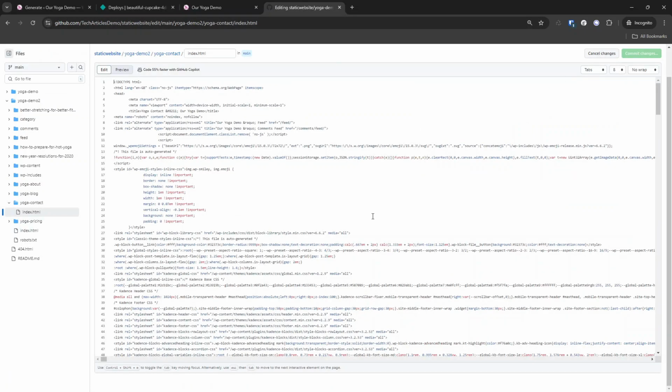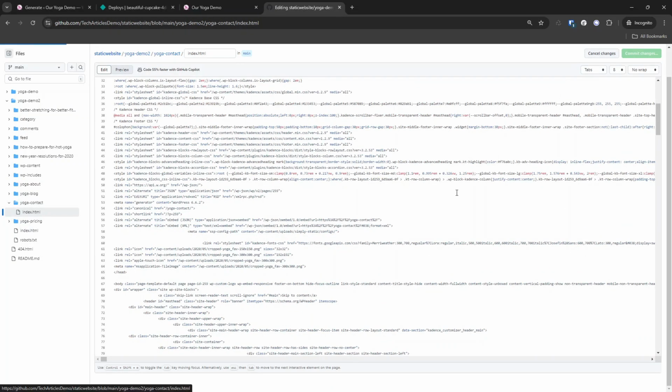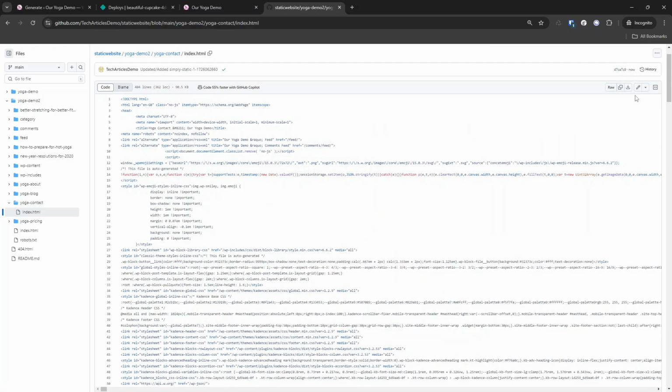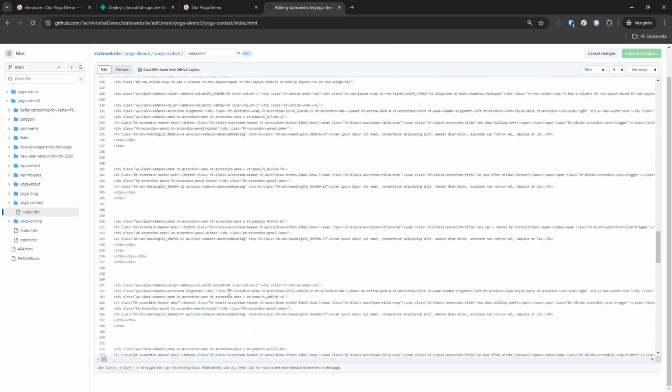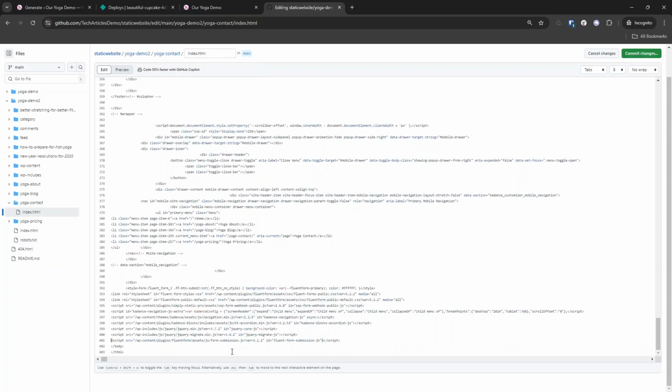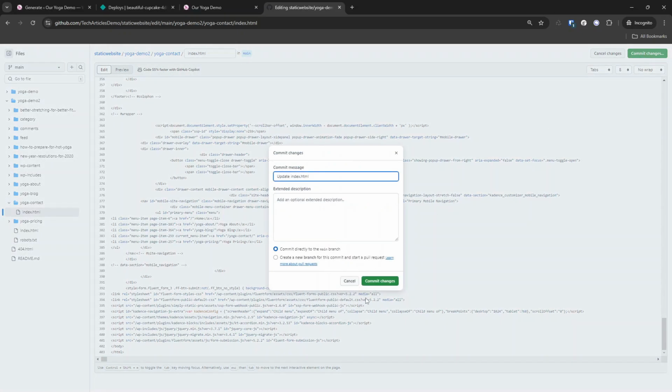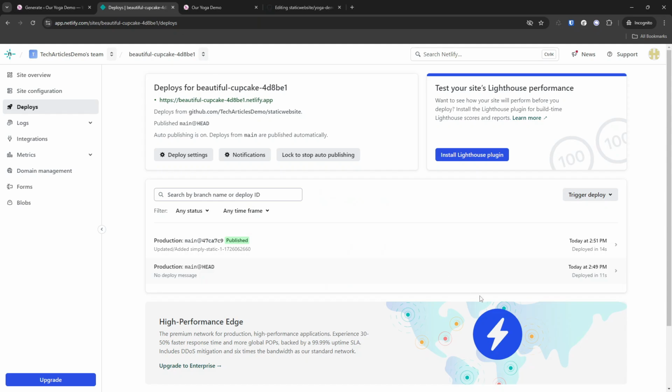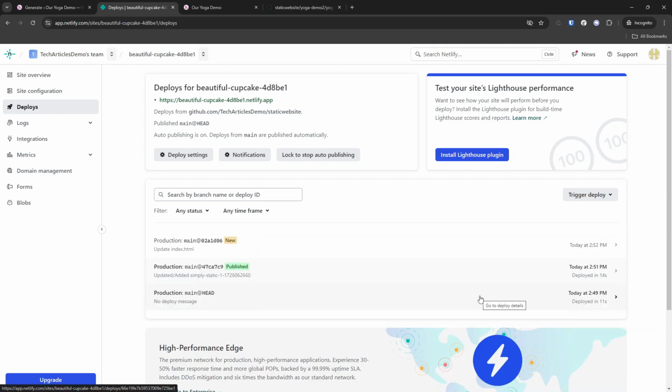So I'm going to make this edit again to here. So cancel changes, edit the history of this, find this annoying line, which is here. We're going to delete that. We're going to commit those changes. And within seconds of us doing that, Netlify will know we've done it, which it already has, and it will redeploy for us.